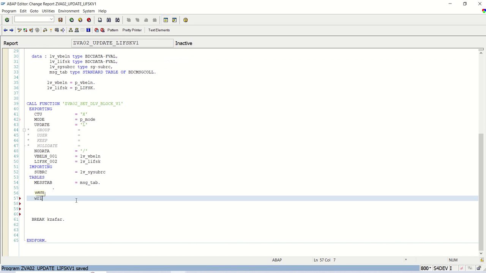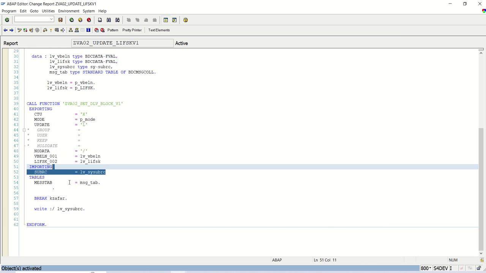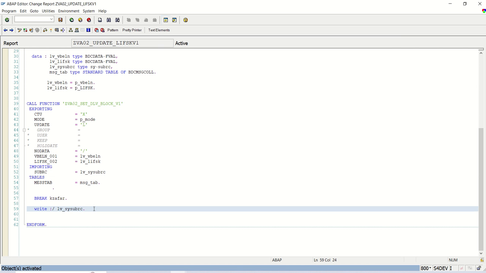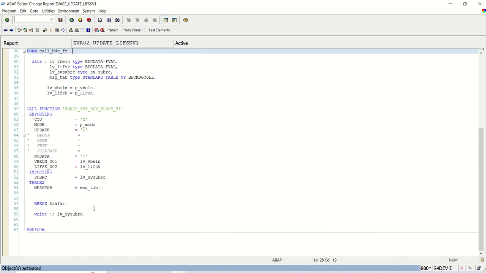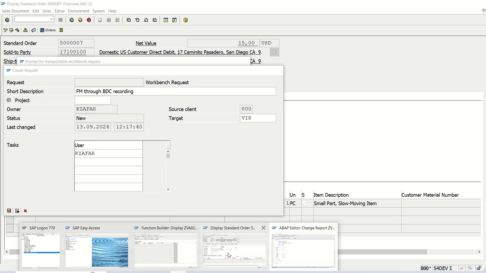Fine. So here I will write LV underscore message. See, you can type your meaningful message. If SY-SUBRC equal to zero, if it is success, you can write 'record updated successfully', else 'error while updating the record'. I'm just passing the SY-SUBRC value on the screen. Fine, in the messages, we can see the message tab. So all done.